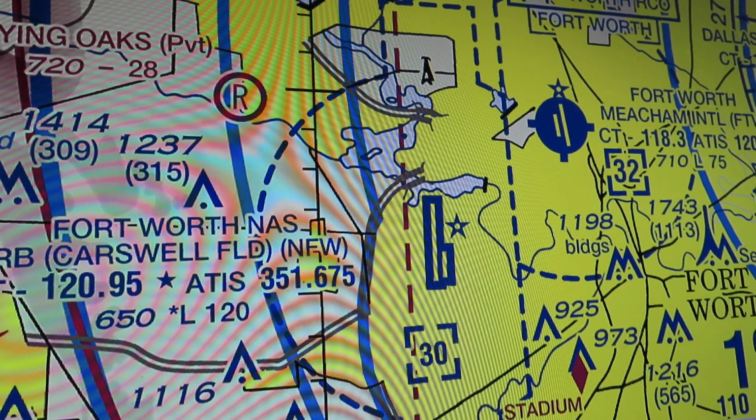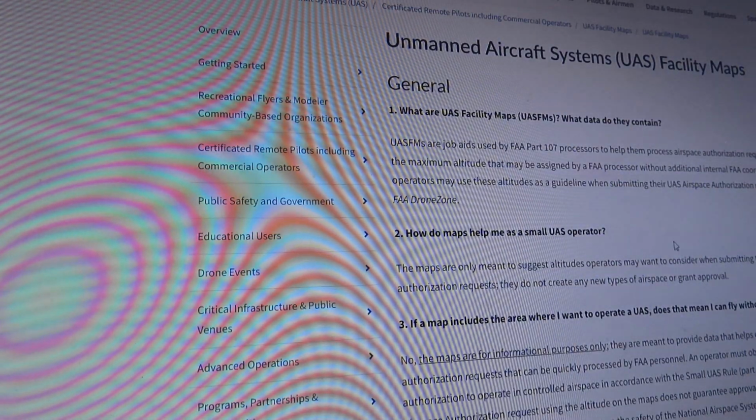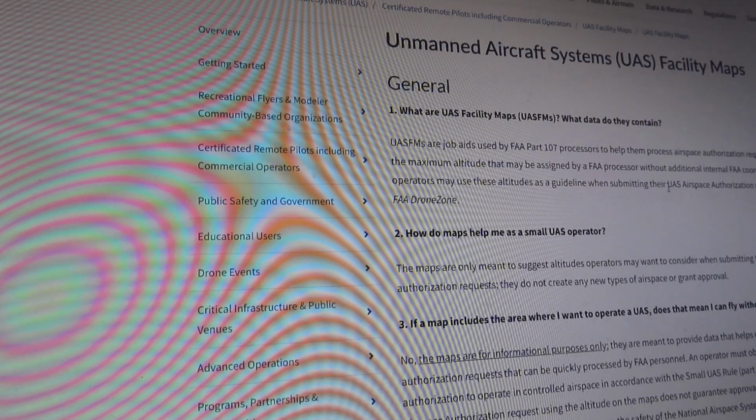But the FAA also has what they call UAS facility maps. And again, I don't check this every time. Same drill. If I've flown the space a lot, I'm already familiar with it. But they have right here a tab called Maps are available on our map page. This has to do with the facility maps. When you click it, you're going to get the United States.